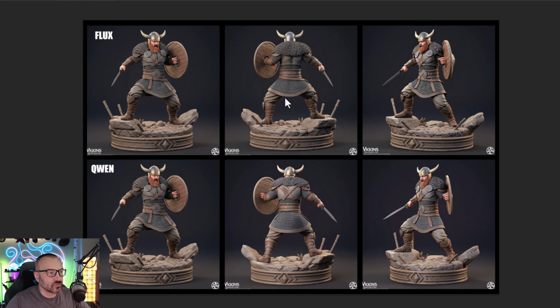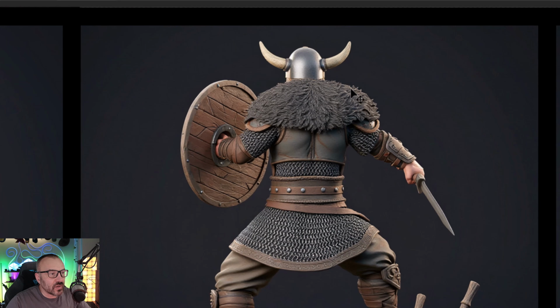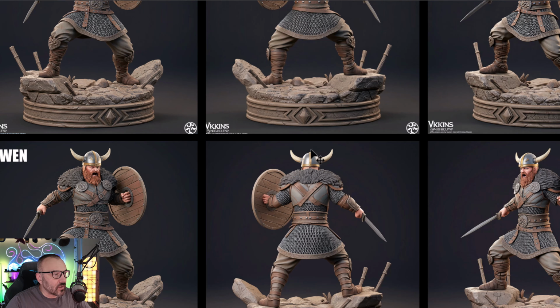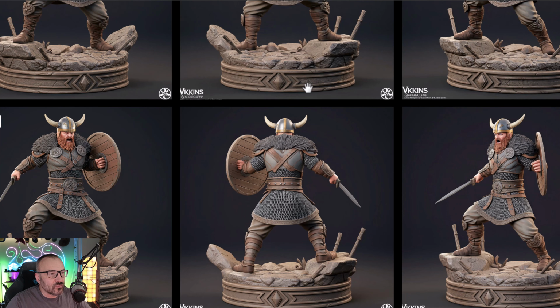If we come closer right here, we can see the difference. Right here you can see the fur looks a little bit more like fur, versus here it's more like lines, and this is Qwen. Okay, if I'm right, yeah, bottom is Qwen, top is Flux. And we can look at some of those detailizations.